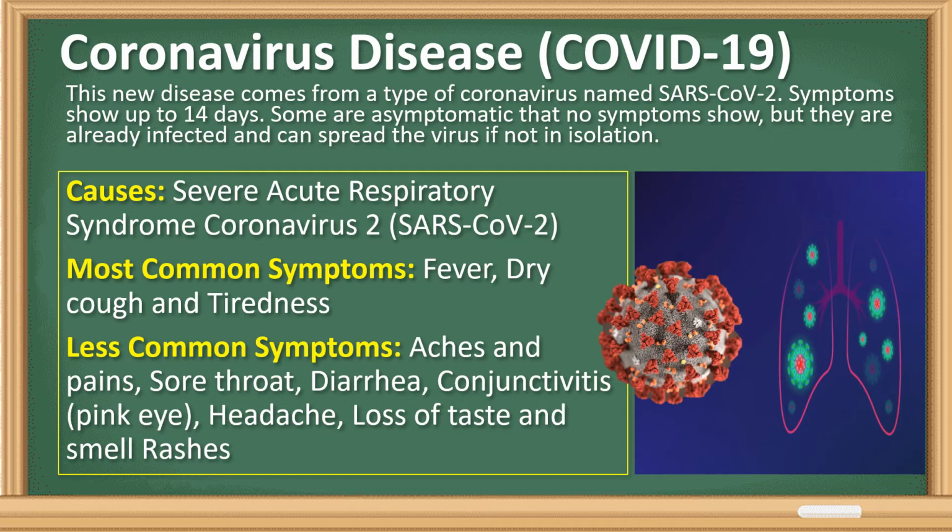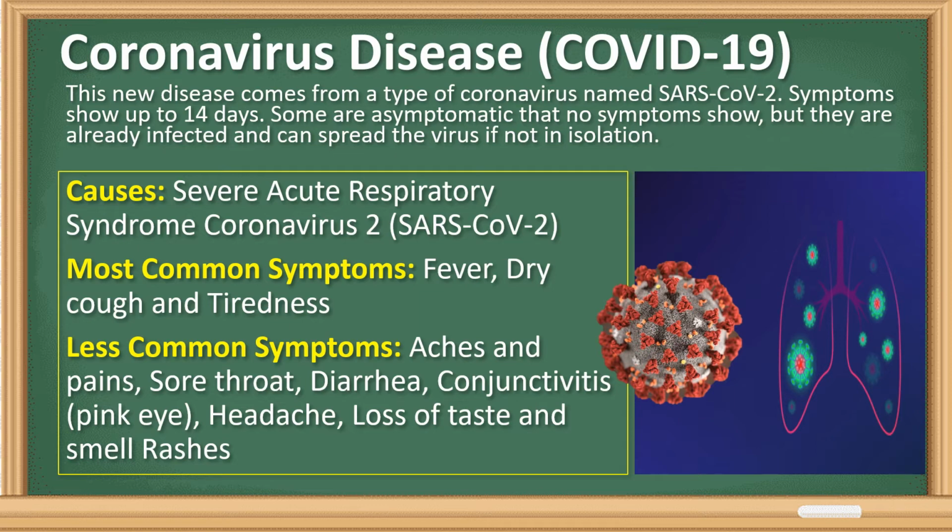Again, what's the cause? The Severe Acute Respiratory Syndrome coronavirus 2, or SARS-CoV-2. That's the virus. That's the name of the virus. The most common symptoms if you have COVID-19 are fever, dry cough, and tiredness. Yun yung most common. Yun yung pinakamadalas na nararamdaman ng isang taong may COVID-19.